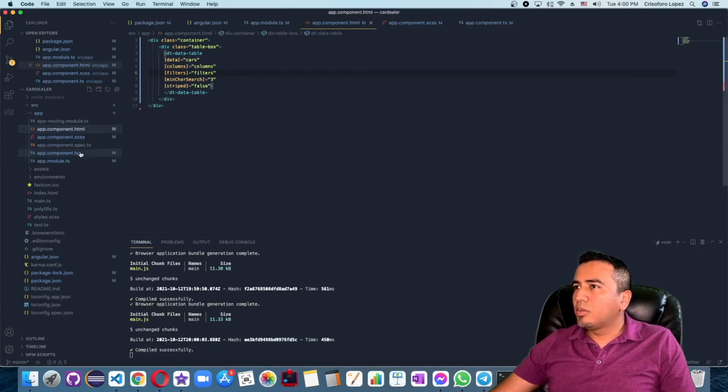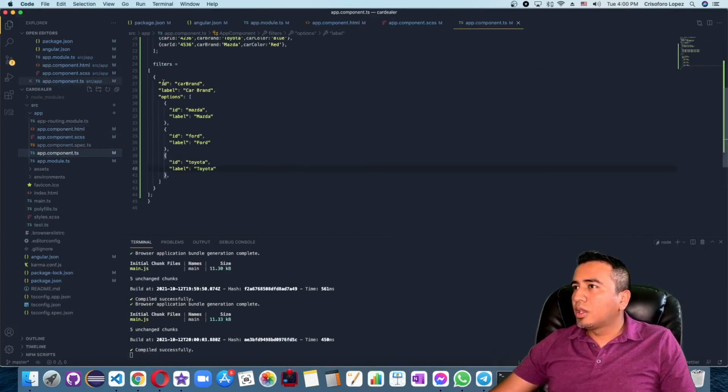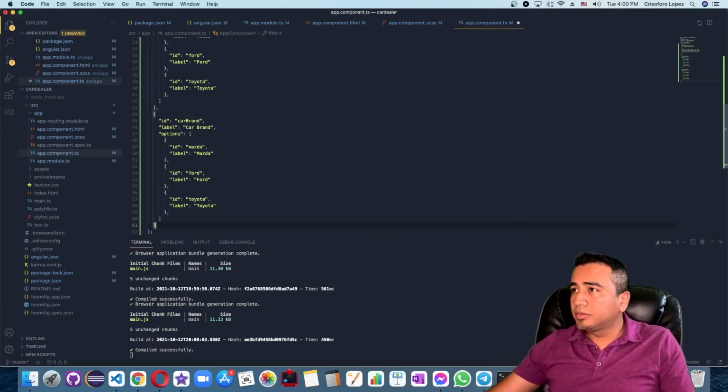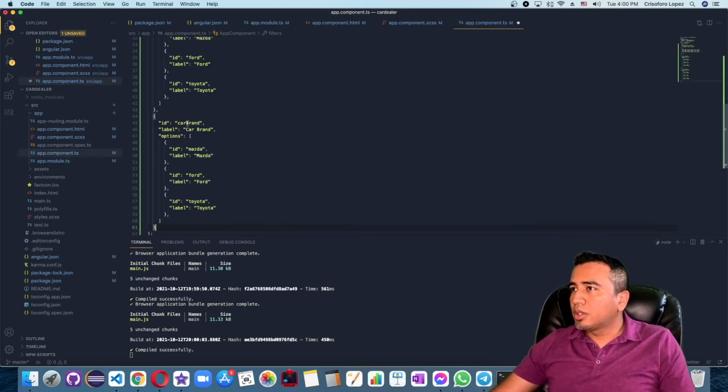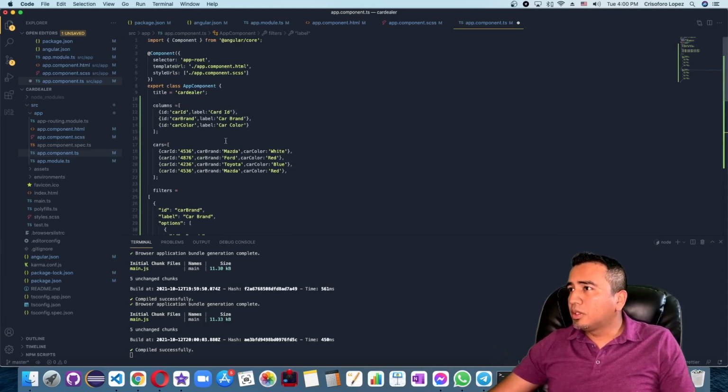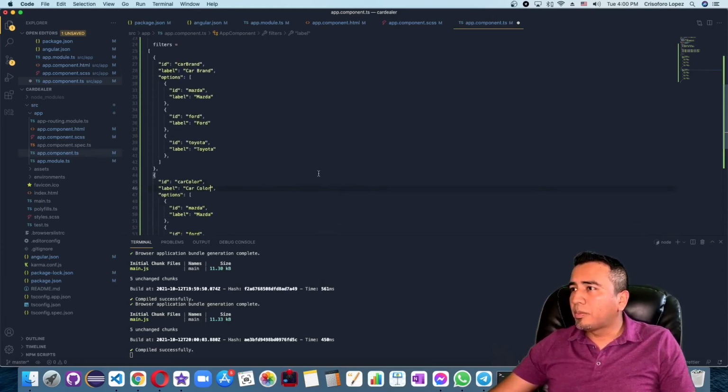Let's implement one more filter. This is one of our filters. Let's do it for the color. So car color. Let's change the label to car color. Now what colors do we have? White, red, and blue.